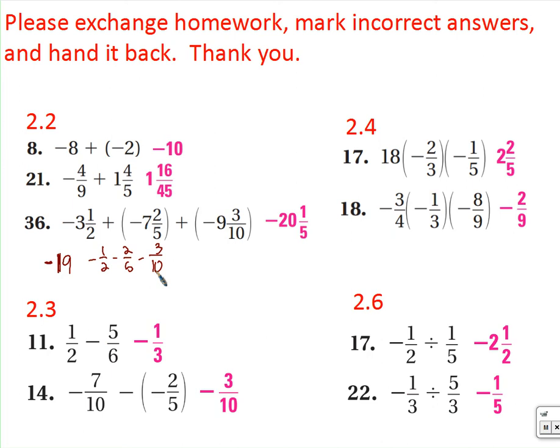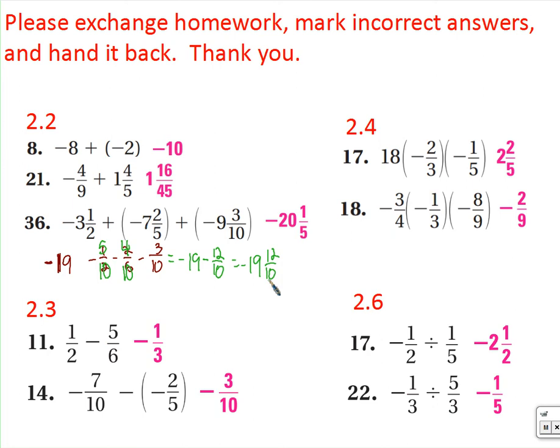So this part's handled, this part we can have a common denominator. Common denominator of 10, so let's grab another color, so we can just quickly write on top of it. We got 4/10, right, and 5/10. So together we have negative 5, negative 4, or sorry, negative 9, negative 12. So negative 19 minus 12/10. And if we have negative 19 minus 12/10, that's really negative 19 and 12/10, that's better.